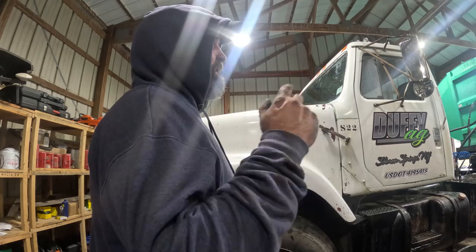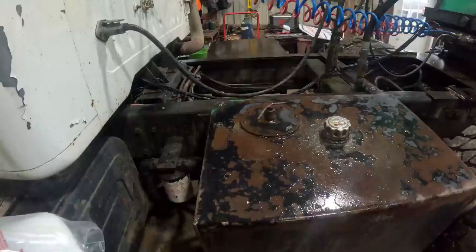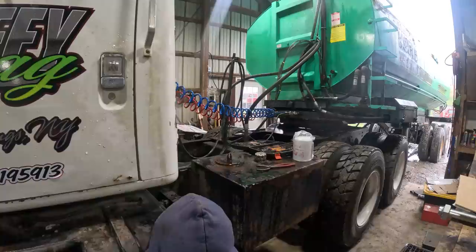I have a feeling this is gonna fight us, because I tried taking it off the other day and I didn't want to damage it, but pretty sure it's gonna fight us taking it off. I did end up getting two of them, so we've got a spare on the shelf for the future. Getting better at keeping things around. We might need a punch and a chisel and hammer that out. Yeah, this is not gonna be fun.